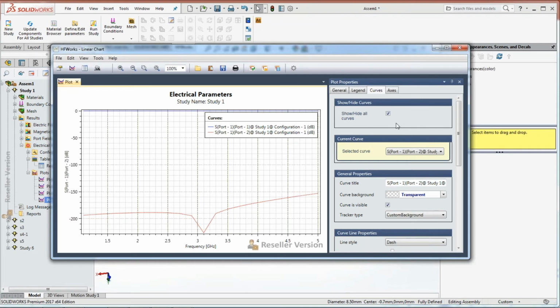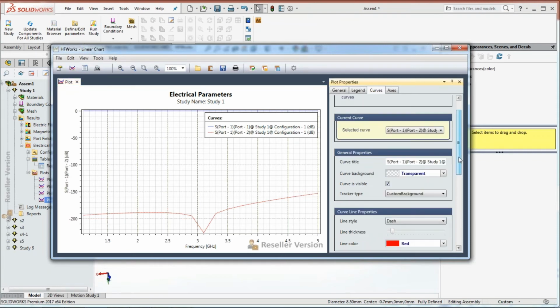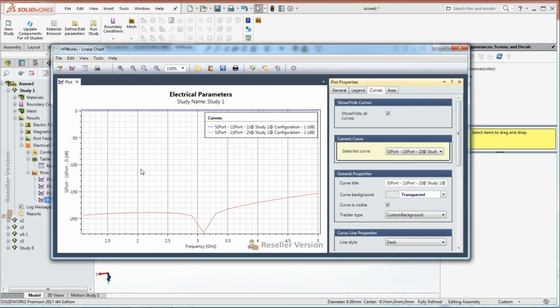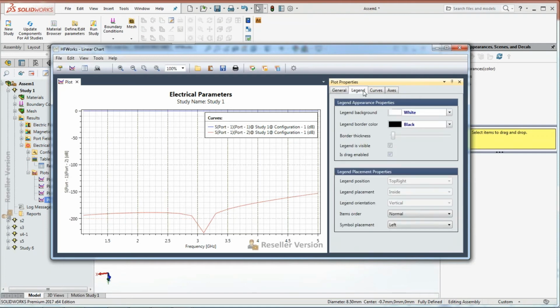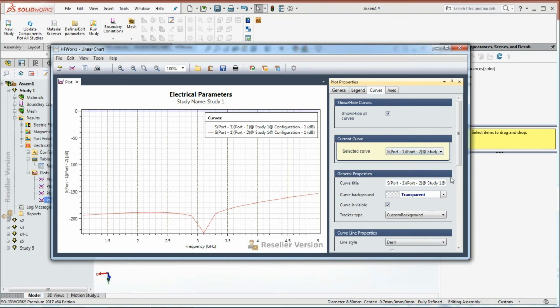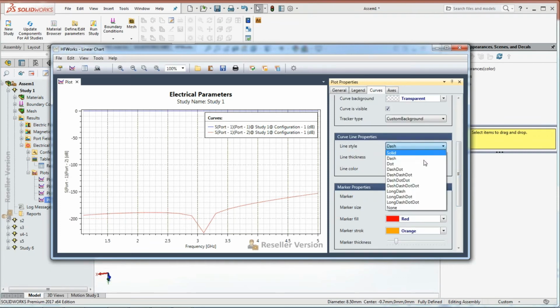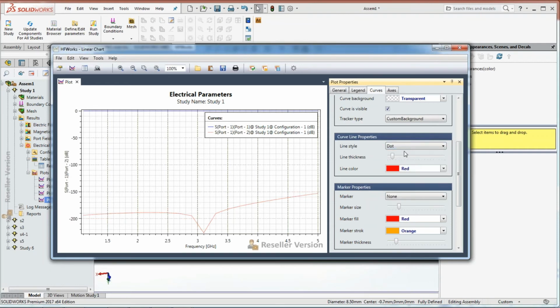So of course you see we have all kind of features to improve the look of the curves here. If you want, like, you can change the style of the line to dashed line, dot line, solid line. You have a marker, change the marker sign.